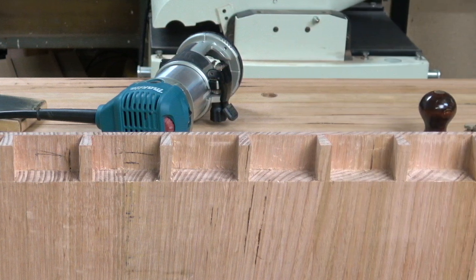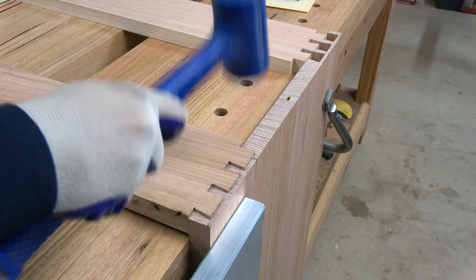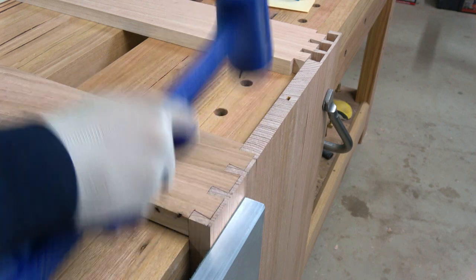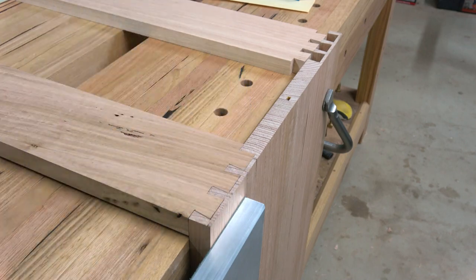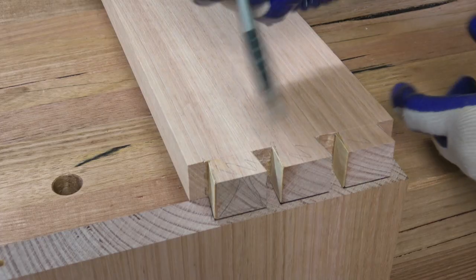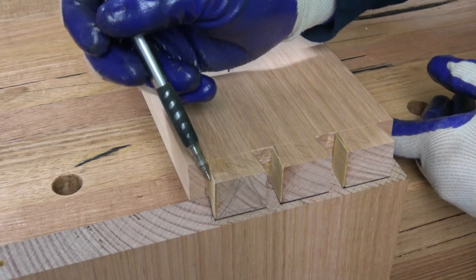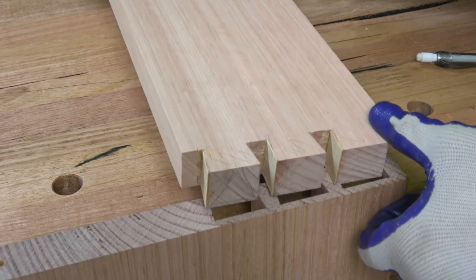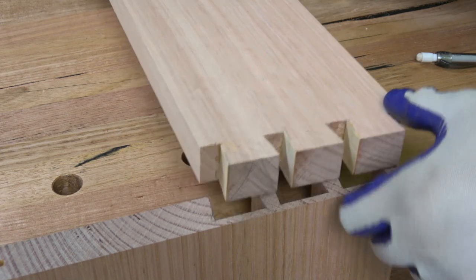So I'm going to assume the top panel will fit into those sockets quite easily, because I don't want to fit it. But these rails in the bottom of the panel, I can fit those because they're only small and it doesn't really matter if I break things putting them in and out. Those ones are really loose though. So as you can see, I've gone and glued some veneer onto each of those sides of those tails there. And now, instead of being super loose, it doesn't even fit.